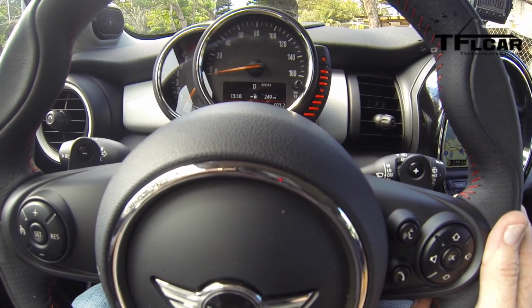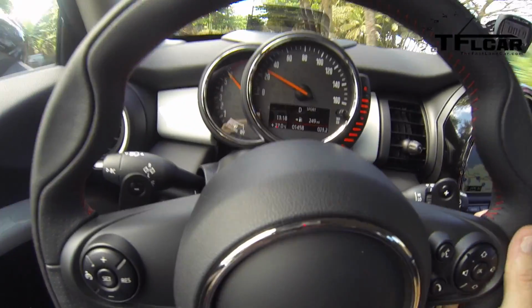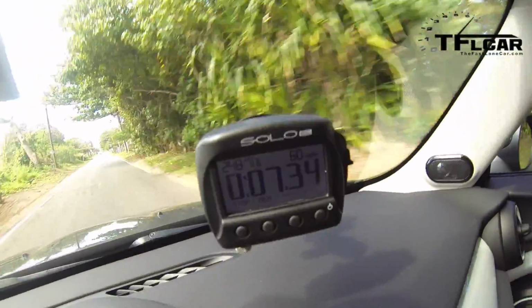All right, one more 0 to 60 run. This time I'm going to brake torque it a little bit, give it a little bit of turbo spool. Here we go. And there's 60. Yes, indeed. Check it out. 7.34. That was just a little bit faster. So when we get it back to Colorado, we'll have a little bit more time, and we'll get a little bit more experience in how to best launch this Mini. But now we're down to 7.34 in sport mode and letting the car do all the shifting. By the way, it knocks off shifts pretty quickly. Did you hear that? That engine sounds really good.